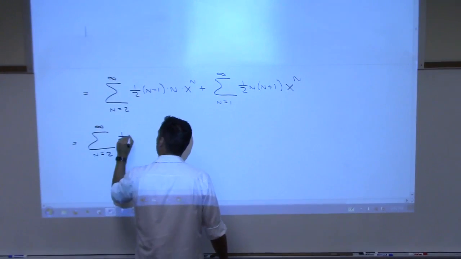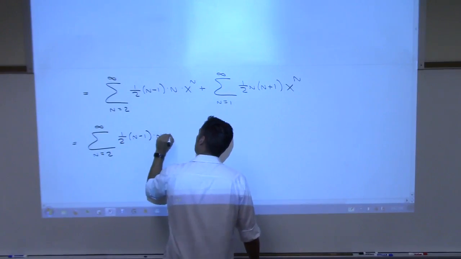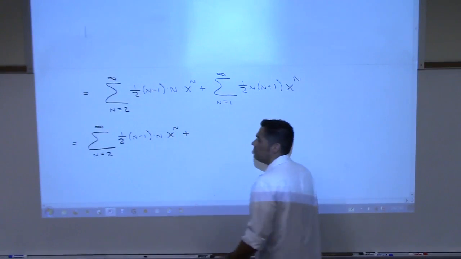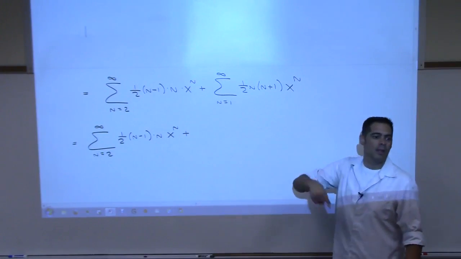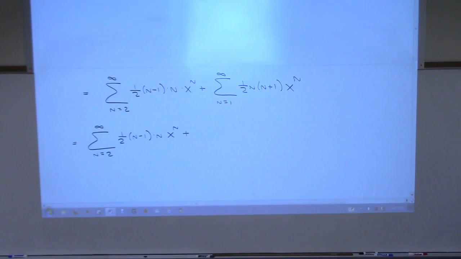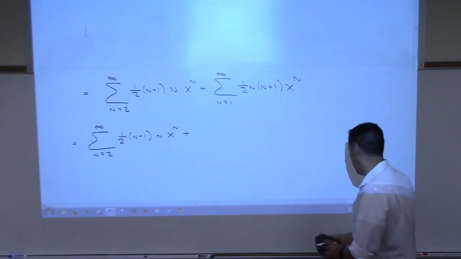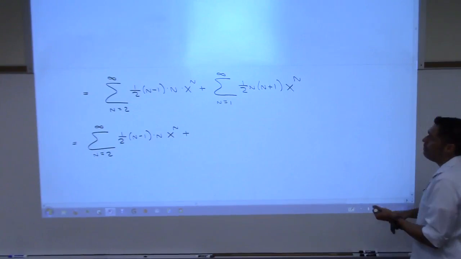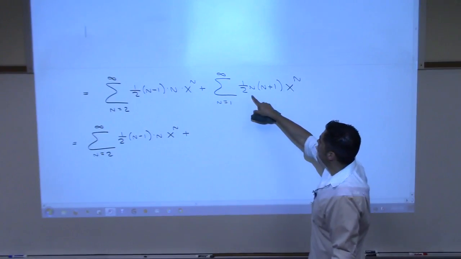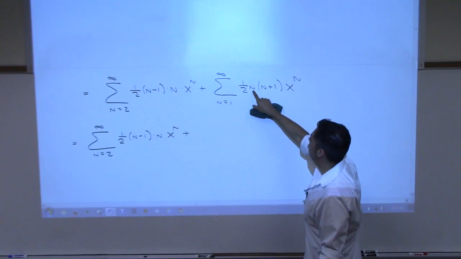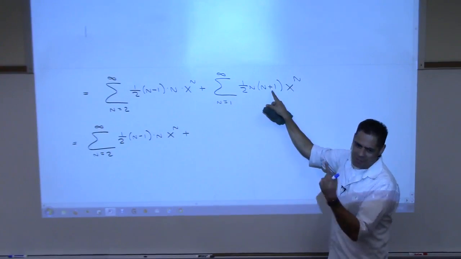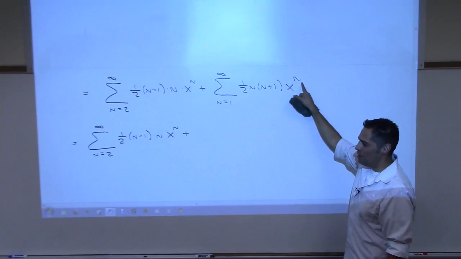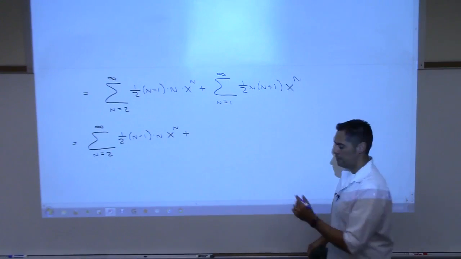I said don't have any fear. We're going to be able to do it, all right? So let's leave the first one alone and start writing out this one. Let's plug in 1, then 2, then 3, and then 4. What would happen if we plug in 1? I'm going to write this in blue. We get 1/2 times 1, which is just 1/2, times 1 plus 1, which is 2. So we have half of 2, which is just 1, and then x to the 1. So we just get x for that first term, right?